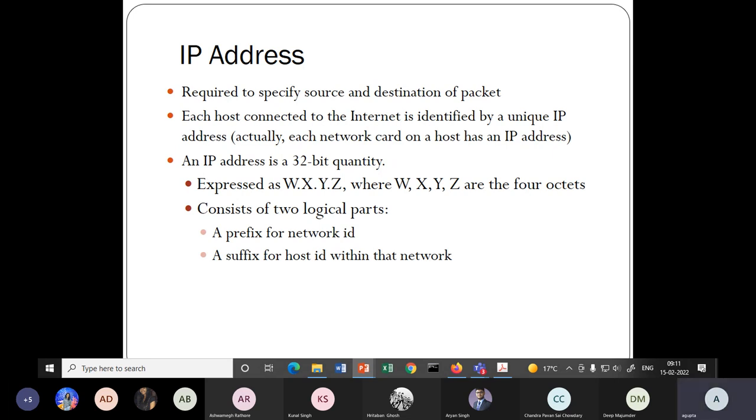One thing: even though I say each host connected to the internet has a unique address, it's actually each network card. If you have a router, you have two network cards, or even your laptops or desktop machines, in many cases, depending on what interface you have. You have a LAN connection and a wireless connection. On your Windows machine, if you open a command window and type ipconfig /all, you will see all your network configuration. You will see two different IP addresses, one for the wireless and one for the wired. You will see some other things, loopback and so on, don't worry about them.